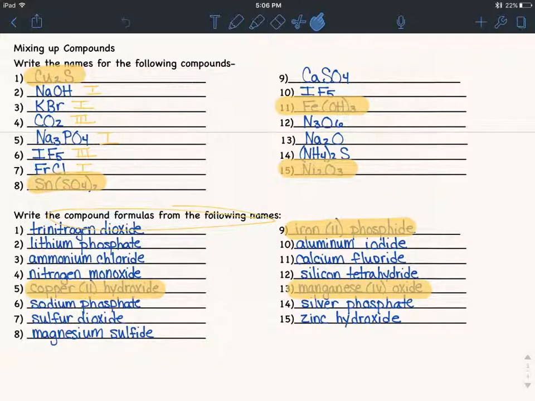I hope that helps a little bit to clarify what we've been talking about in class. Again, have some patience with this. The more you practice, the easier it actually does become, and the easier it will be to recognize a type 1, a type 2, or a type 3 compound when they're all scrambled up in the same chemical reaction.